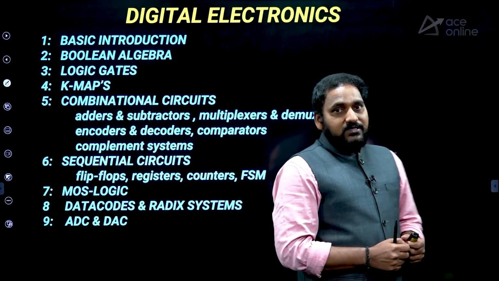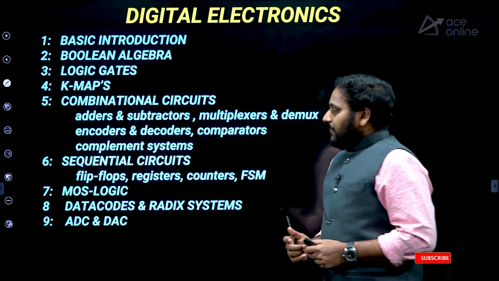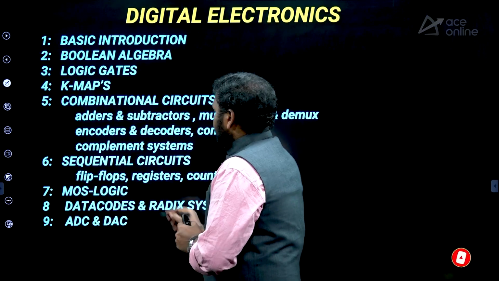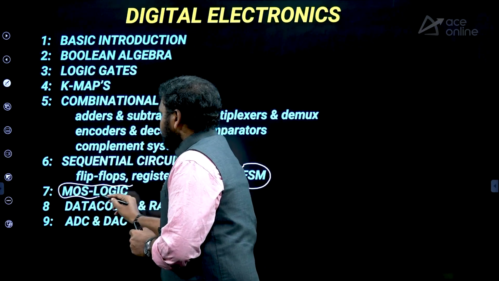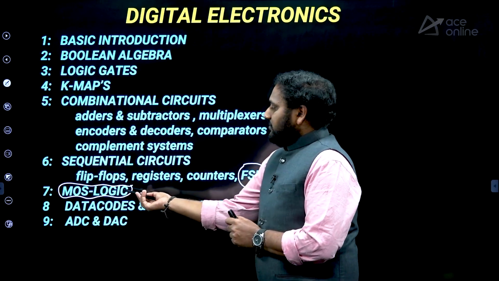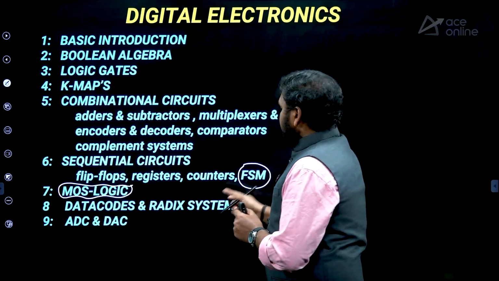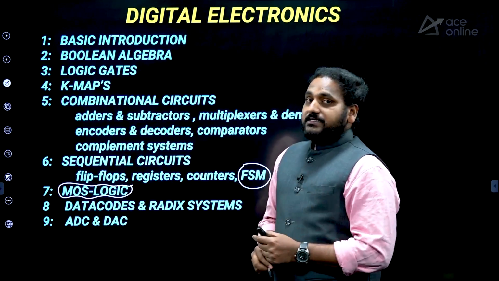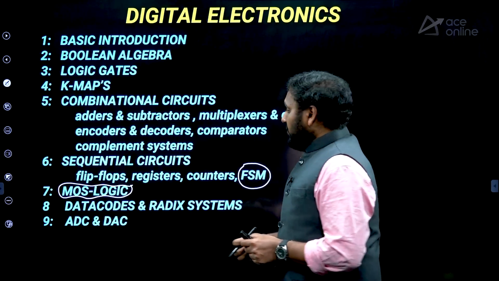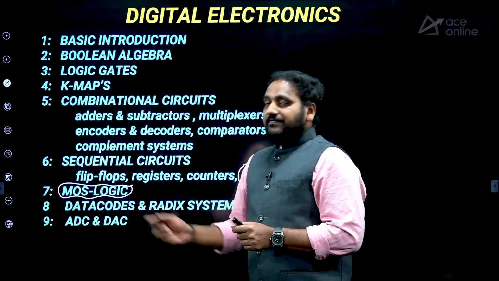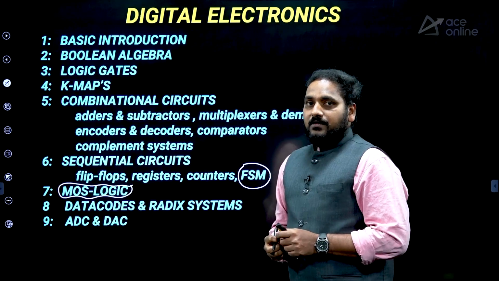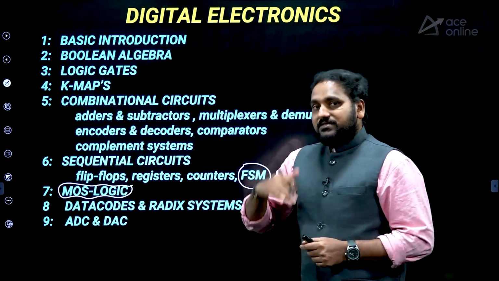These are the topics we have discussed in regular classes also: Mass logic, finite state machine FSM, MOS logic, NMOS, PMOS and CMOS logics. These two topics I will shift into the last portion, only for ECE and instrumentation. I will give you some explanation and some expected questions and models from MOS logic and FSM in the last half an hour. So up to the last half an hour, this session is common for all branches. Only for the last half an hour, electrical students can leave.